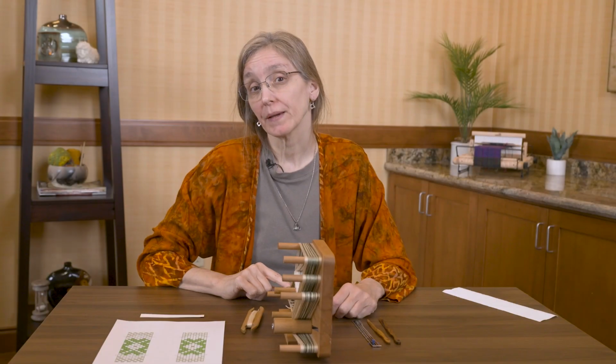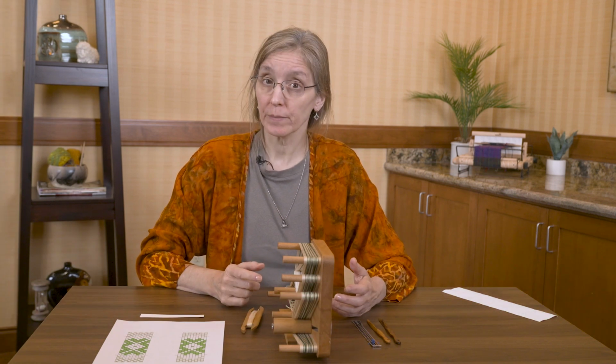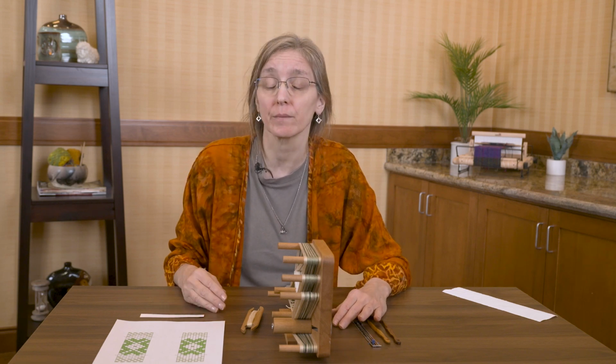Well, I have a small piece of band already woven on this loom, so I'm making a series of bookmarks. Now, if you're going to cut and sew the band, put it into a hem or attach it to a bag or some hardware, you don't have to worry about making an end that will unravel. You'll take care of that after it comes off the loom.